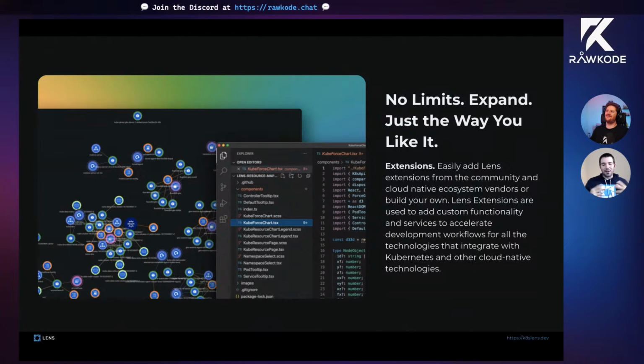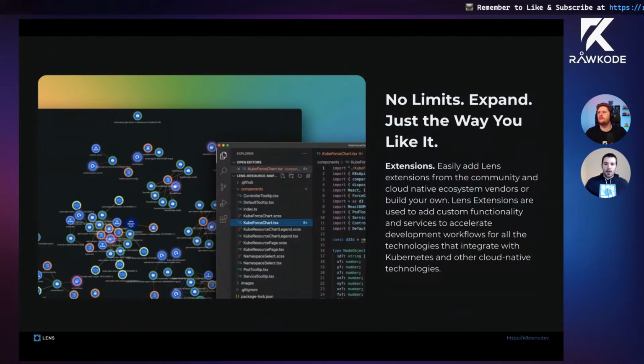Extensions. So this is my second favorite feature. And there's a couple reasons why. So extensions are plugins built directly on top of Lens. And the reason why this is so valuable is, let's say, for example, that I am a startup within the cloud native ecosystem, and I have built a product, tool, or service that is able to tell me vulnerabilities within a Kubernetes cluster. So that startup organization can build a plugin on top of Lens where they can leverage our users, or our users can leverage that technology to be able to very easily understand the vulnerabilities within that cluster itself, right?